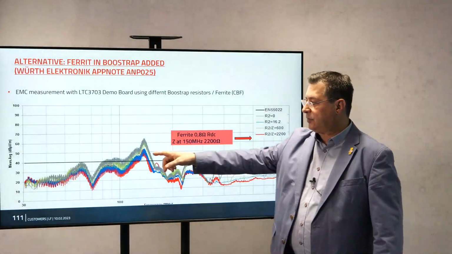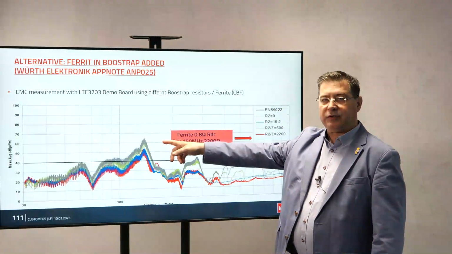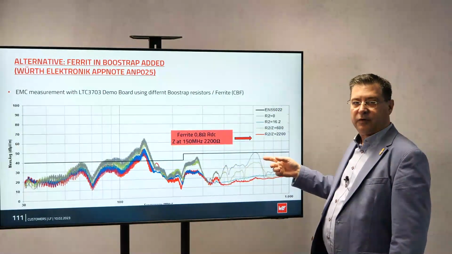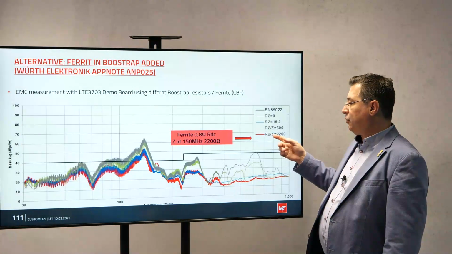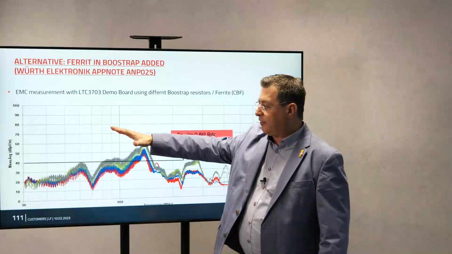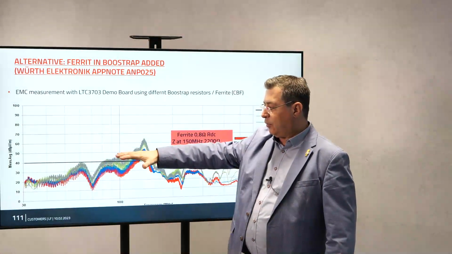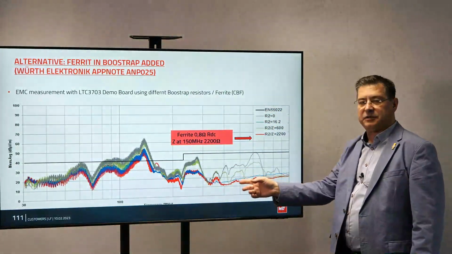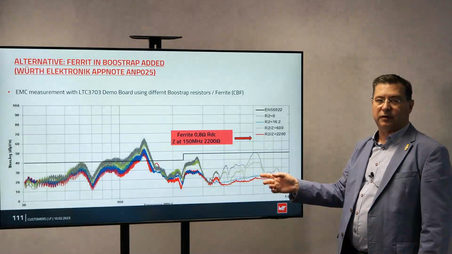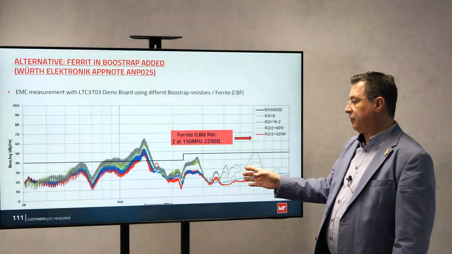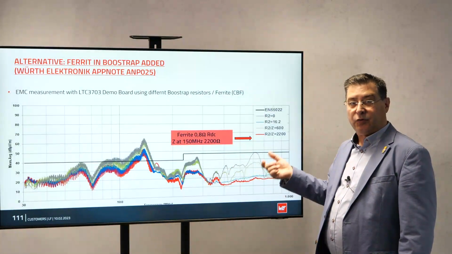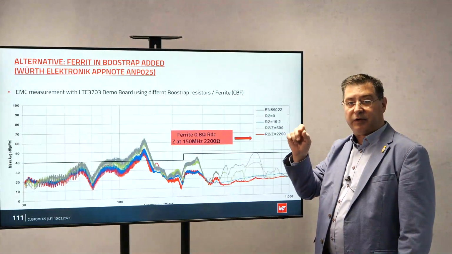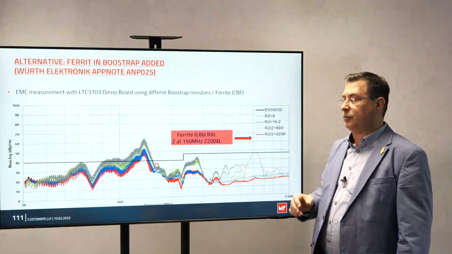This is with a 0 ohm resistor. You can see the high noise, and extremely high noise at high frequency. And when you put in the 2.2 kilo ohm, the entire noise is dropping. All the noise is going down, and you have no problem in the high frequency area. This is wonderful, especially when you have big frequencies like 200-300 megahertz. You can do that by using this ferrite bead on the boot input if you have a boot input.